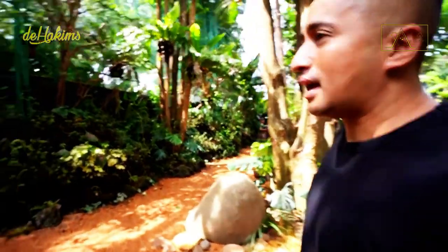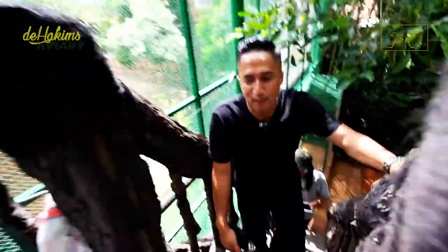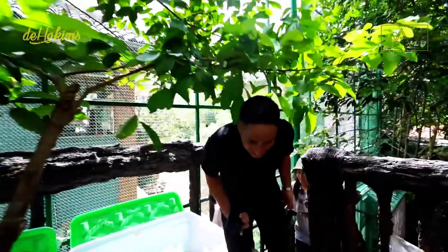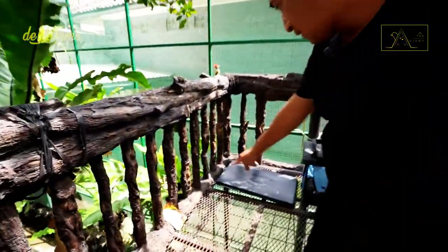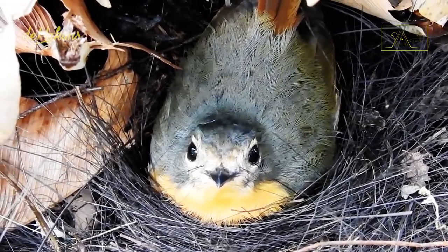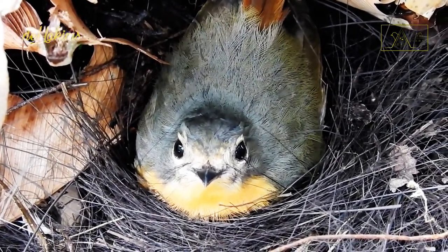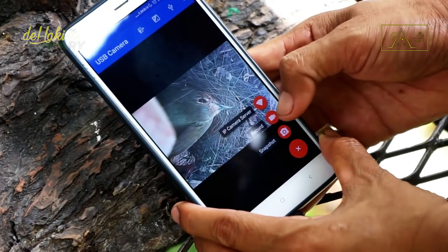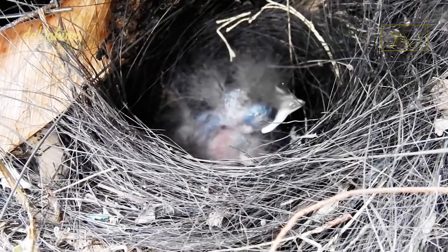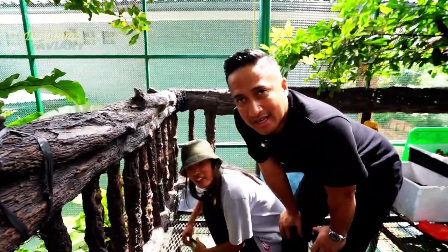Today I want to see first-hand the baby Javan blue flycatcher on the fourth day since it hatched. We'll see it from surveillance cameras, so we won't bother him. The nest is over there, and apparently the brood is incubating it. We can see the conditions inside the nest in real time. We often check it, because the nest is in a common area near the treehouse where the birds often forage.